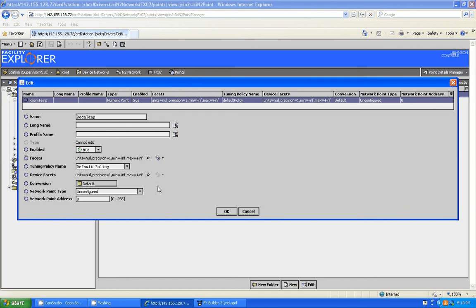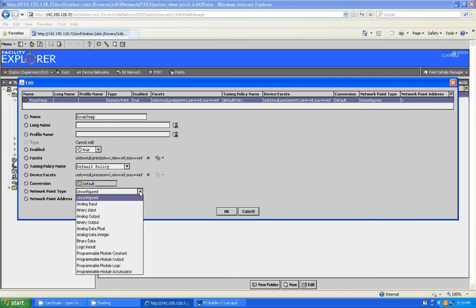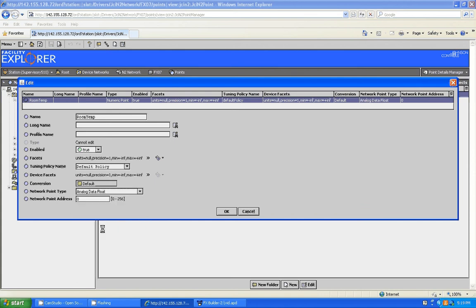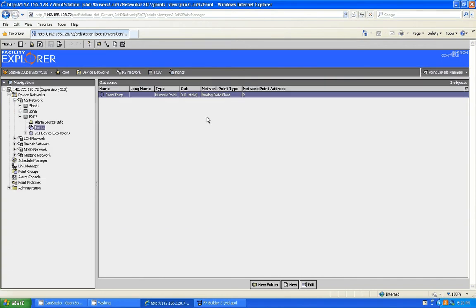The other things we need to do in this screen are enter the network point type, which, to remember, was an analog data float, and its point address, which for the room temperature was 2. So we'll OK that. You can see that's now configured, showing a status of OK, and it's giving us a reasonable room temperature.